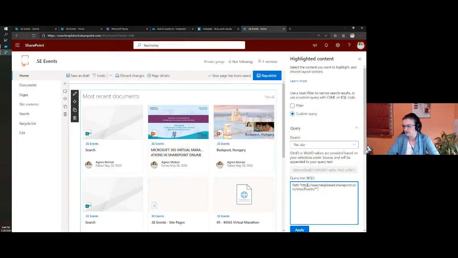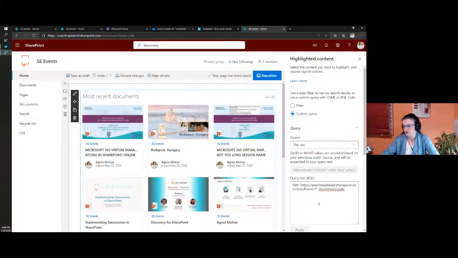So everything that I used earlier can be used here. So once again, this is a highlighted content web part. This is useful if you want to embed search-driven content to your modern pages in Office 365. But this highlighted content web part cannot be connected to the search box, or it cannot be connected to filters or anything else. You have to predefine the queries for that. You can achieve the same functionality or even a little more with the PMP search results report if you embed that to any of your pages.